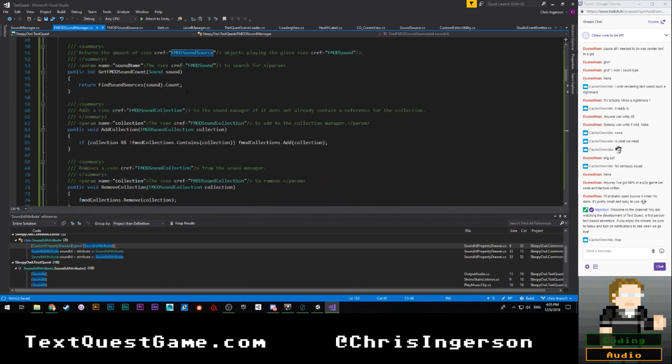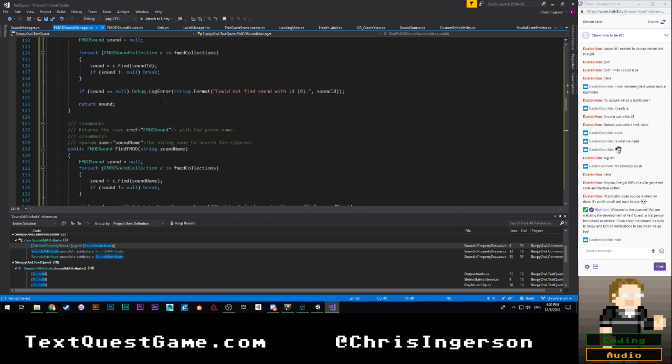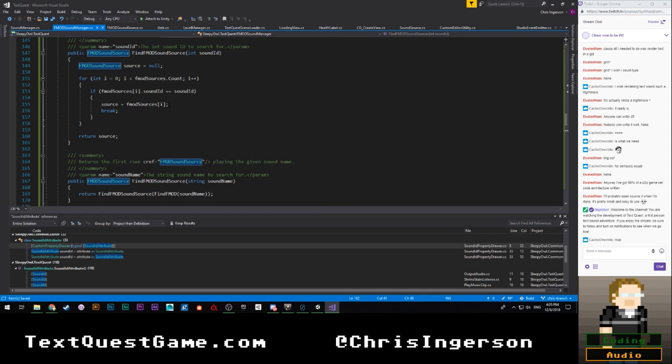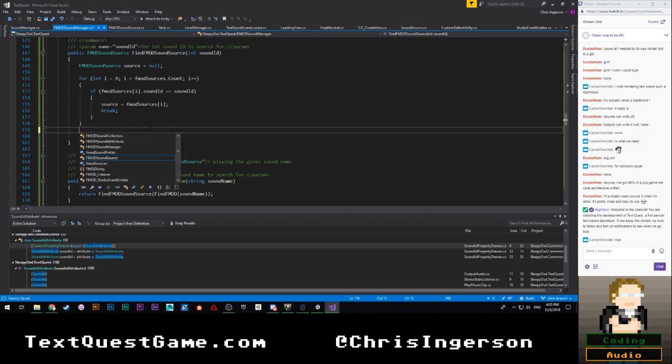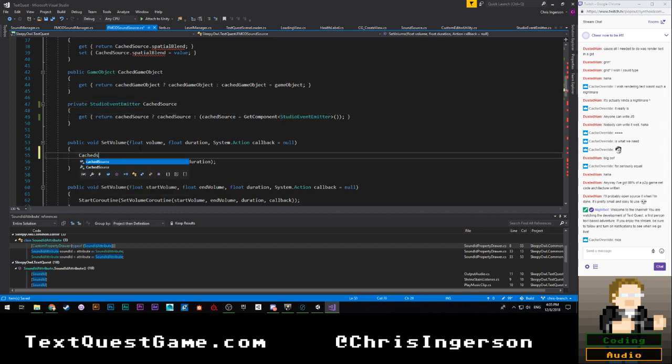So I guess let's find our FMOD source. Where are you? FMOD source. Here we are. So we're going to say studio. Oh, come on. Stop it. Fine. Let's come back here. So we're going to say cached source dot. We have allow fade out, collision tag, event.